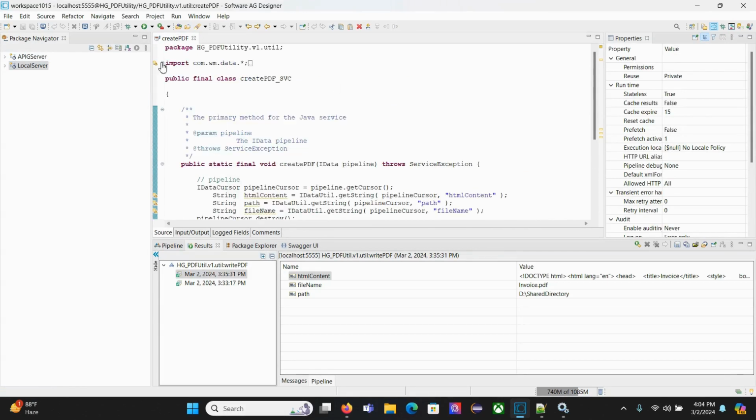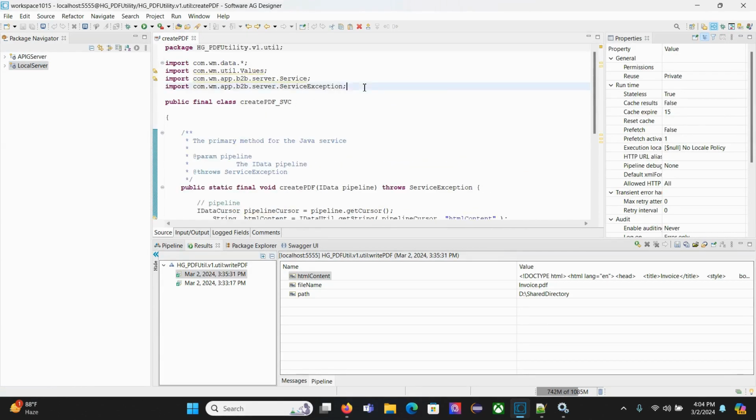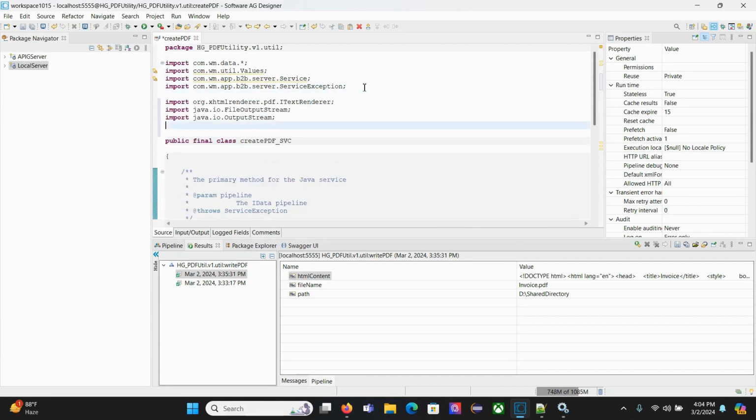Now we need to import the classes. You can see this XHTMLRenderer class, which is present in the iText jar. We can see it is giving us an error even though we have loaded those jars into the package directory. So Designer doesn't know where this particular jar exists.